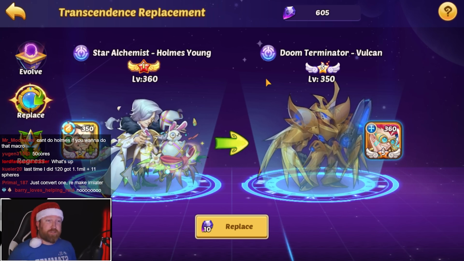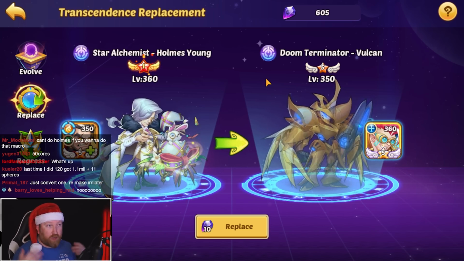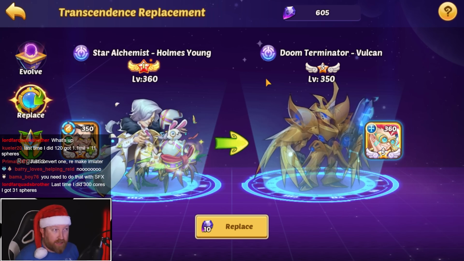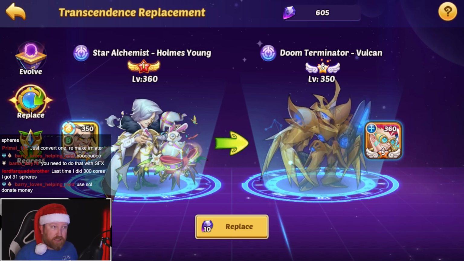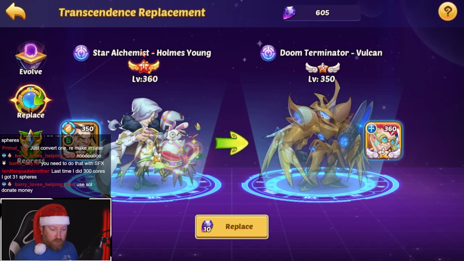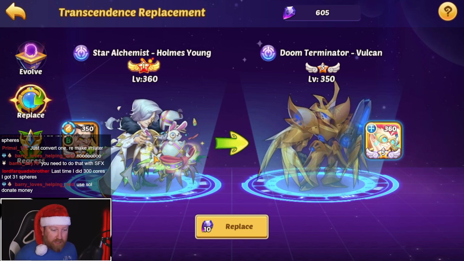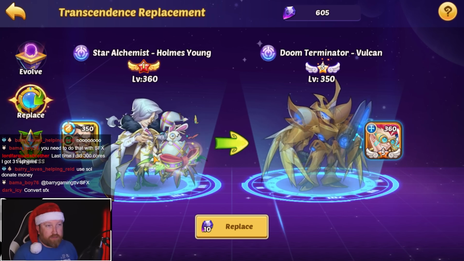So what we're going to do is, for the time being, we're just going to get rid of our star alchemist Holmes Young because we don't really have power in him. We don't really have much of anything in him. So what happens here is you have to have the hero that you want to become the transcendence hero, and then you get an E5 version of the original one. That's pretty much how this goes. Don't worry, it'll probably be like a week and we'll have him built back, but it is what it is.